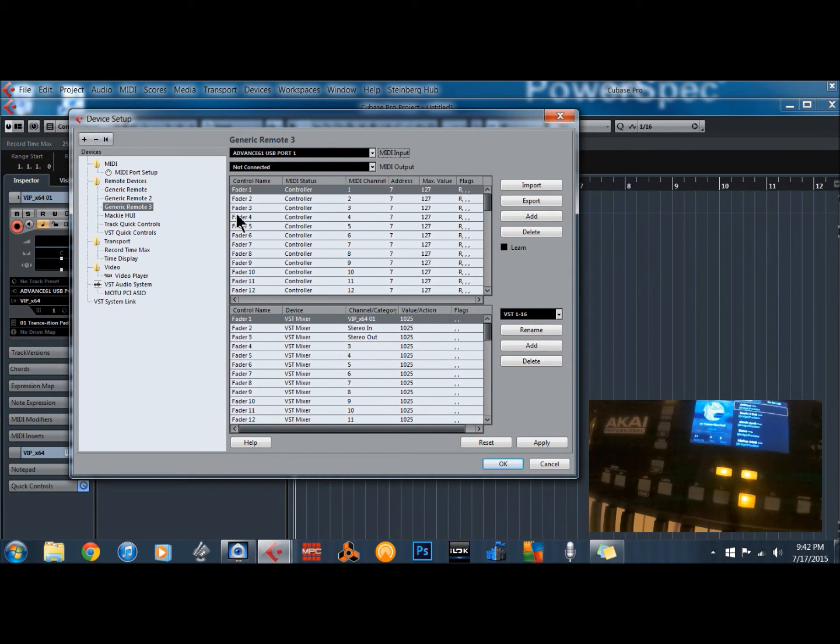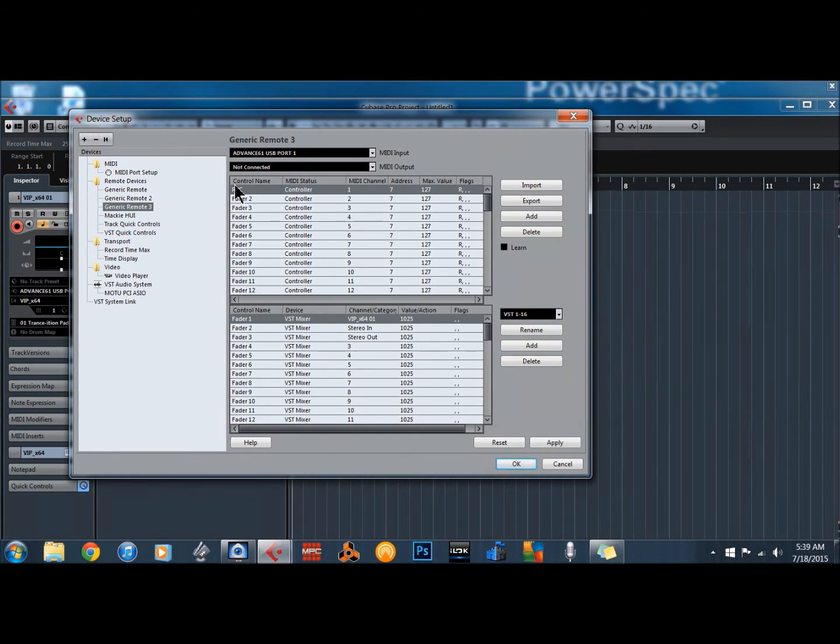You want to change all these names over to record, stop, and play. First one, you want to change to record. The second one, stop.